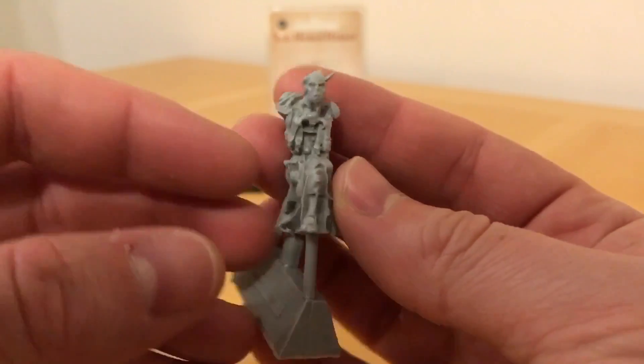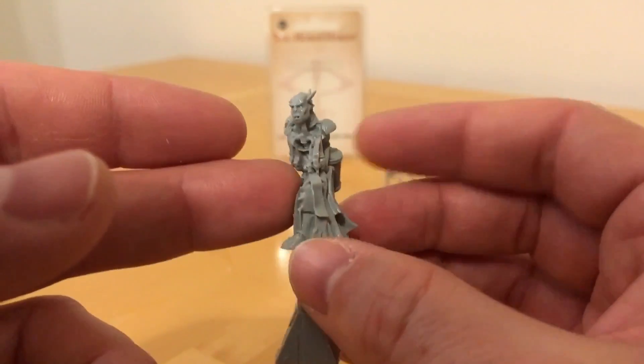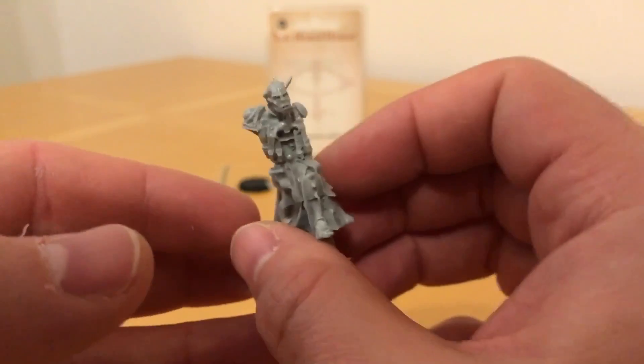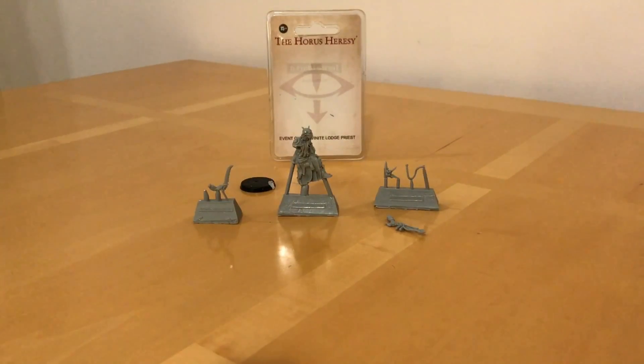And if you are a collector of the Sons of Horus, or perhaps even more so the Word Bearers, the inclusion of this model in an army would be very neat. Certainly if you have a Word Bearers force with some militia, one of these guys would be a great addition. So there you have it — the Horus Heresy event-only Davinite Lodge Priest from 2013, sculpted by Mark Bedford and based on the inimitable art of John Blanche. I really like this model, and I'll be very interested to hear in the comments what you think about it, particularly if you bought it at the time, or perhaps know something about rules made available for using it in games of Horus Heresy. As always, thank you very much for watching. I'll speak to you next time — goodbye.